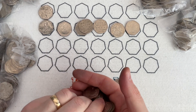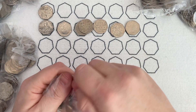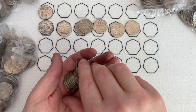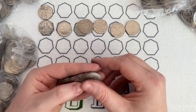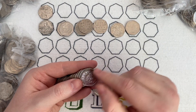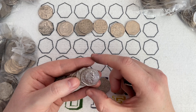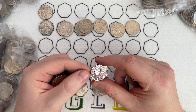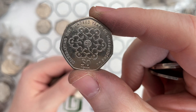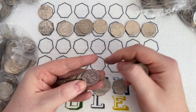There is precedent for mintage figures being revised — it happened with the Great Fire of London a few years back. They originally said five million minted, and it turned out to be just over one and a half million. So you never truly know until you know. There's a Sherlock Holmes — over eight million, or is it 7.8? Somewhere between seven and eight million. And that'll be a Girl Guide — just over seven million. Come across those often enough.